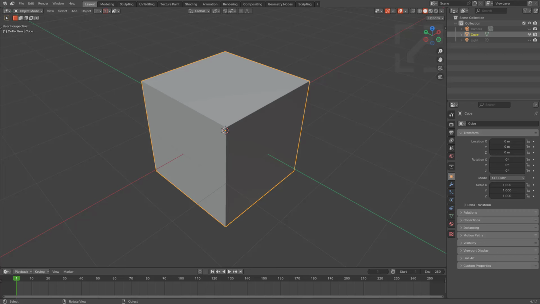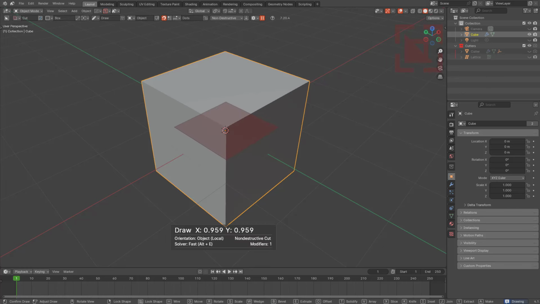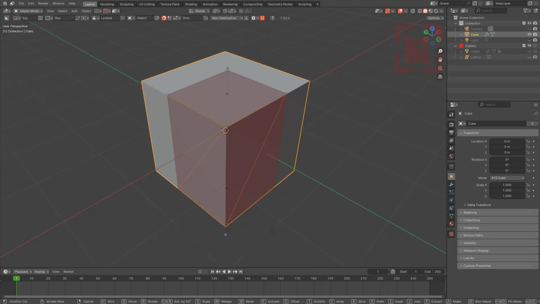Typically in boxcutter, the usage of precision is a little difficult due to the lack of precision when it comes to Boolean modifiers. For example, if I press Alt W, we start boxcutter and we're already in dots mode. So I'm going to just start here with the shape and we're just going to draw it over to the center, and basically we are doing what's called a hot line, which is where we are precisely cutting along something that we're not supposed to be cutting.